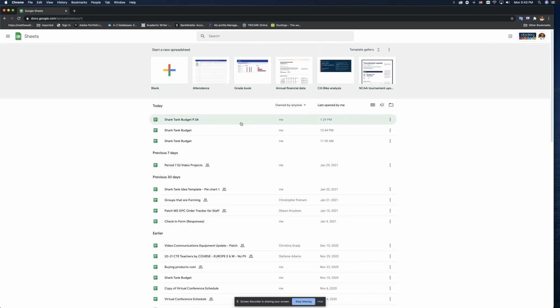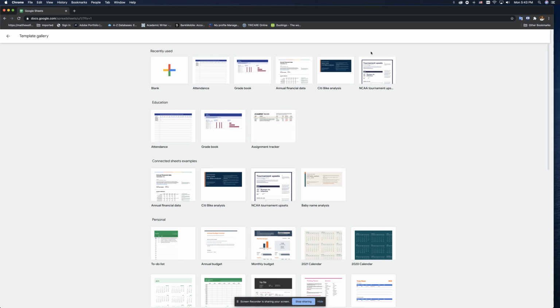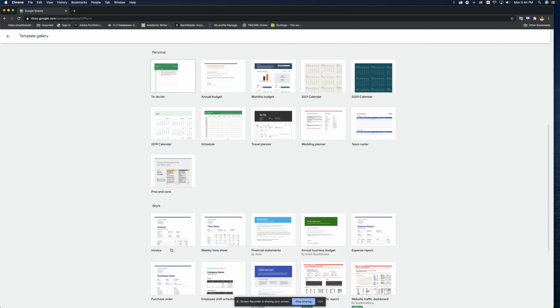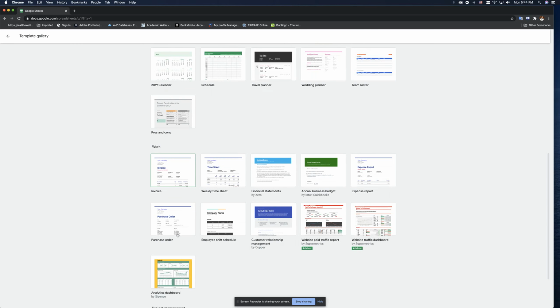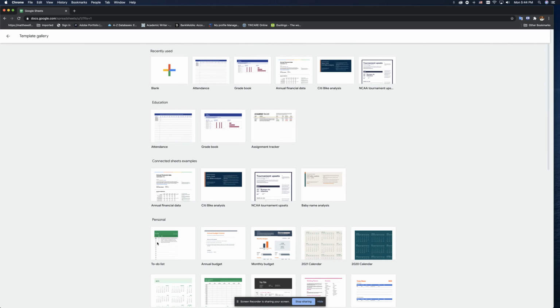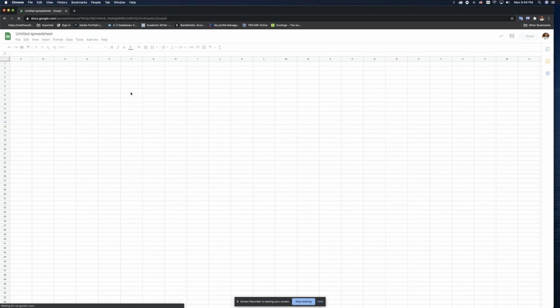Now, don't be intimidated by mine, because I use Google Sheets quite often, but if you look at the top, it'll give us the opportunity to use a bunch of different templates pre-made for whatever our purpose is. If I was to hit the template gallery like I did, it'll give you a whole bunch of different ones, anything from education to personal use, for options for work, professionally, project management. For our purposes, though, we're going to start with a blank template. We're going to open that up.